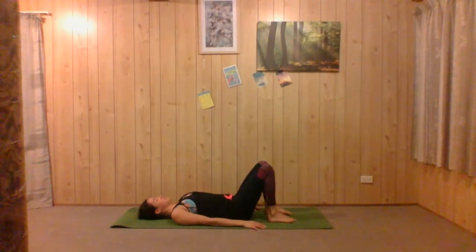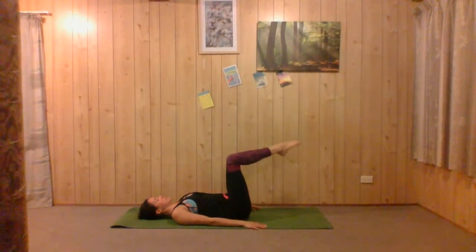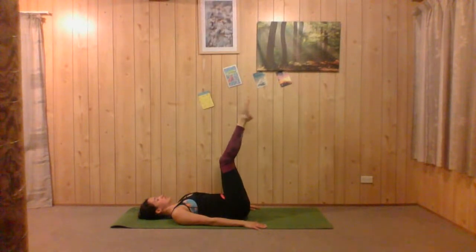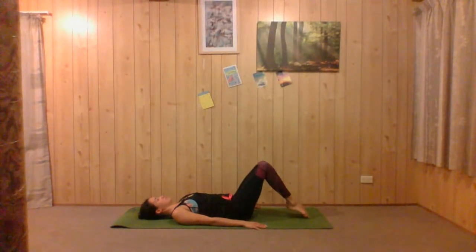So bringing both knees bent, flatten that lower back, arms alongside you, and we'll bring the ankles and knees together this time. We're going to inhale to lift our feet off of the floor, take the calves parallel to the floor, and hold for your exhale. We're then going to inhale to straighten both legs, point your toes up to the ceiling, and exhale to bend your knees again and take your feet down as if they're about to touch the floor.